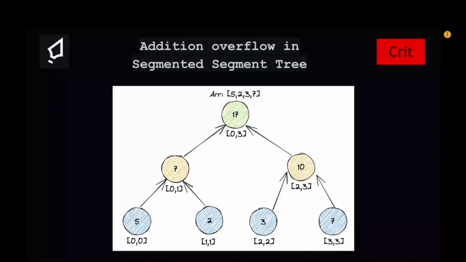Let me give a quick primer on segment trees. A segment tree allows you to quickly do a lookup for a range query over an array — you're trying to find the sum of consecutive sub-array elements. For example, with an array of four elements — 5, 2, 3, and 7 — these fill the leaves of the binary tree. The intermediate nodes store sums: 7 is the sum of elements at indexes 0 to 1, and 10 is the sum of elements at indexes 2 to 3. This allows you to quickly make a range query from index i to index j.